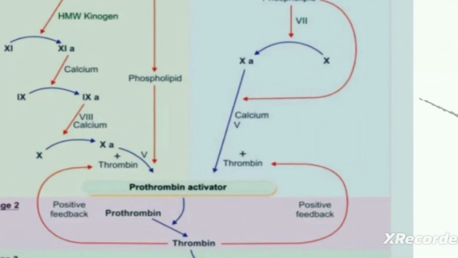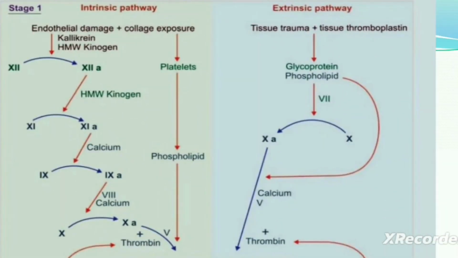After this, the most important part, that is the mechanism of clotting. Firstly, the intrinsic pathway and the extrinsic pathway. What are these? Let me tell you. The extrinsic pathway is the shorter pathway of secondary hemostasis, whereas the intrinsic pathway is the longer pathway. Hope it's clear. Next, in the extrinsic pathway, once the damage to the vessel is done, the endothelial cells release the tissue factors, which go on to activate the inactive clotting factors.